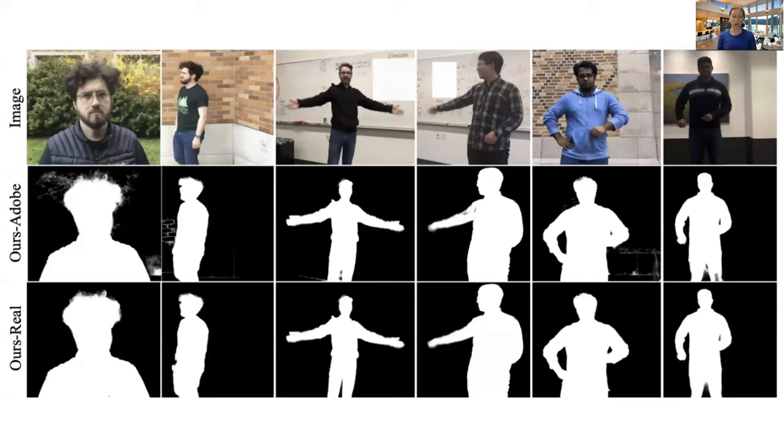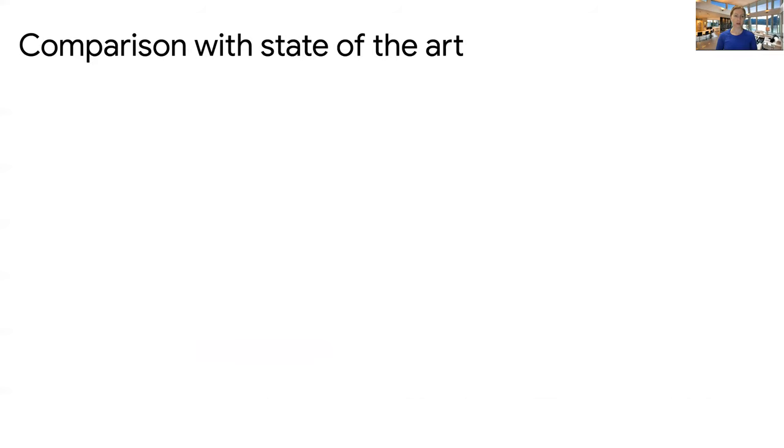So this concludes the algorithm. Let's see a few comparisons. In the top row here, we see the variation of the lighting and the clothing and in the backgrounds and outside, inside, and so on. The second row shows our results after step one, which is supervised learning. And you can see that some artifacts still exist. It's pretty rough. And then the bottom row shows ours after step two, which removes the artifacts and creates a higher quality results.